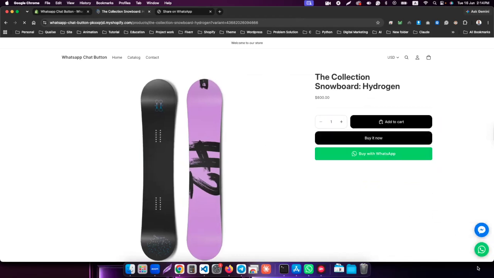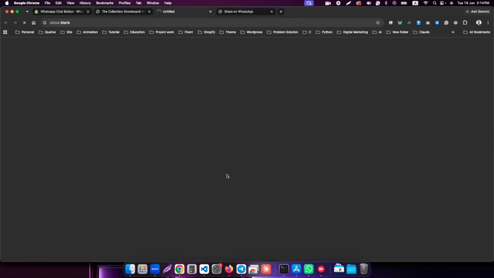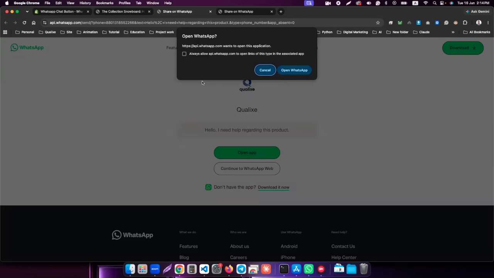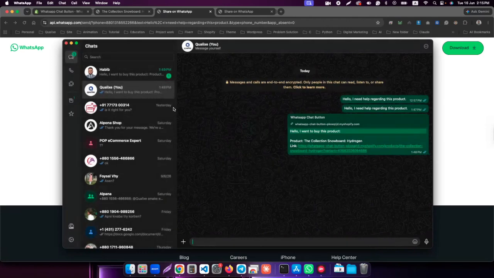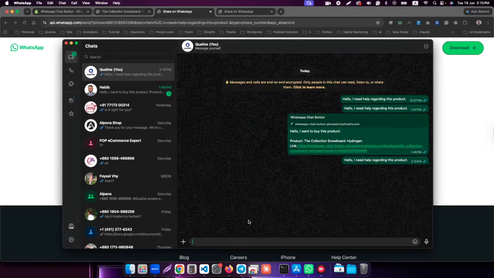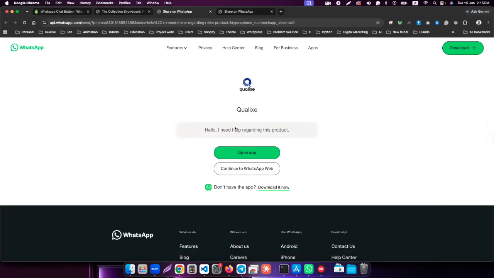We see two buttons. Click the WhatsApp button. If you want to open your default app, then open WhatsApp. Open the app with your text and send. You can send. And if you want to use WhatsApp Web, then the two buttons are the same.